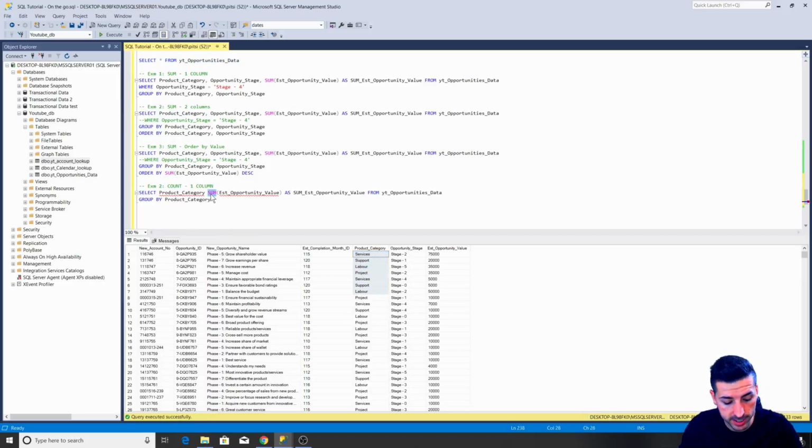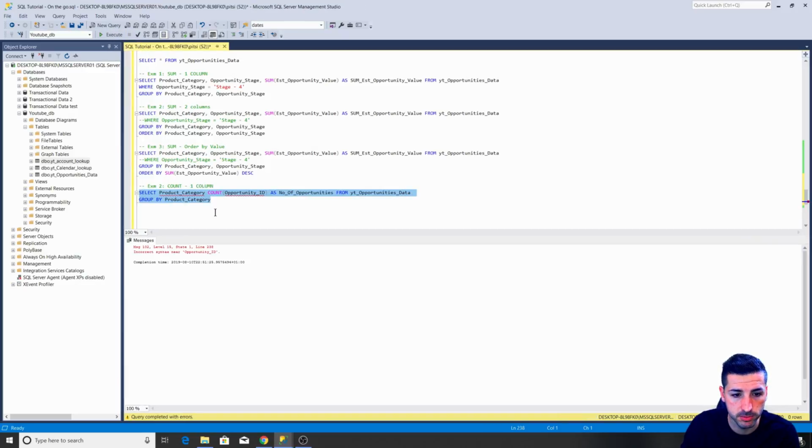So what I want to say here is count, and I want to say here opportunity ID. And this is going to be as NO of opportunities. So the name of the new column is going to be NO of opportunities. So this is the number of opportunities. And I want to group the data by product category, which is correct.